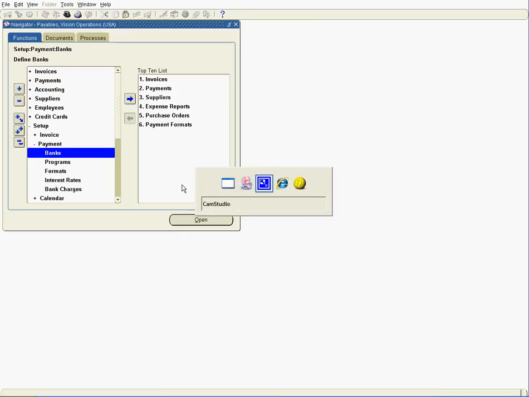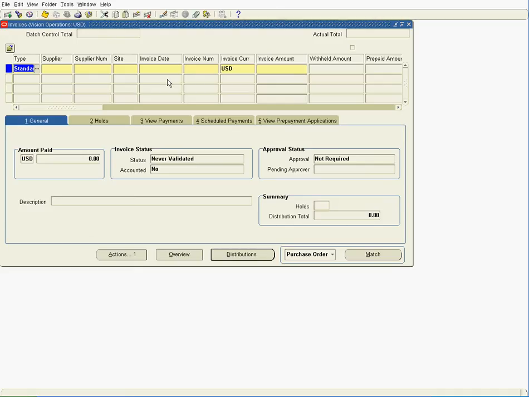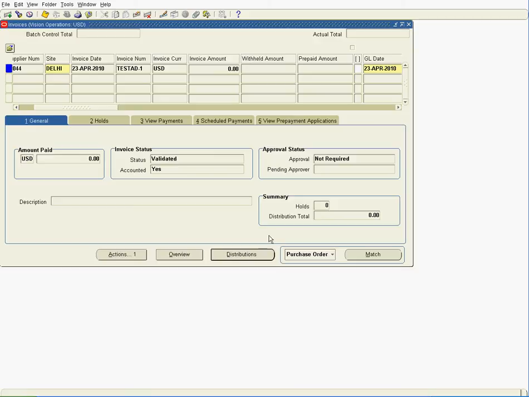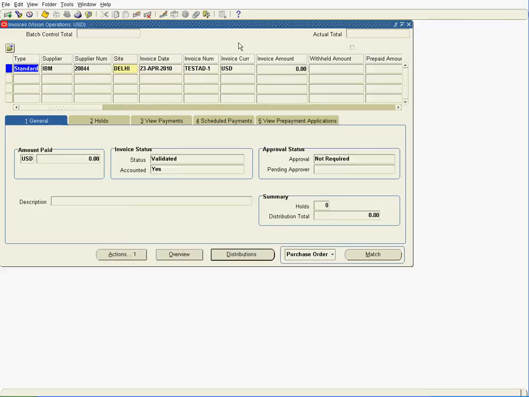I have an invoice. I'll show you this invoice. Okay, so this is the invoice. Here you can see the invoice amount is 0, because there was an accounted distribution. Now I reversed that, so the liability becomes 0. Basically the invoice amount becomes 0. But in an actual scenario, because of the restriction, you just cannot reverse it. I mean, you just cannot cancel it. You can create a debit or credit memo and apply it to the invoice so that the net liability to the supplier becomes 0. So, for example, I have taken this invoice as a 0 invoice. I'll show you how to create a 0 payment for this invoice.